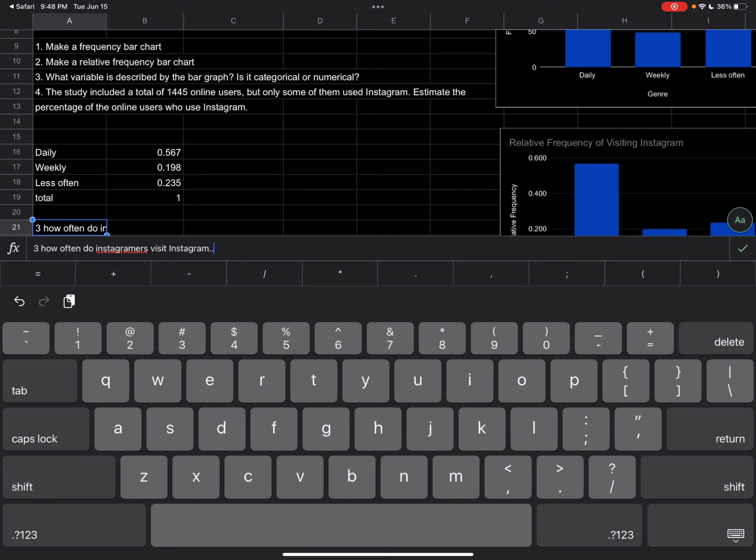Is this quantitative or qualitative? Is it a category or is it numerical? Now, we are using frequency and how often they do it, so that's kind of a measurement we're taking, but we're not getting into really good details. Instead, what we're doing is kind of grouping them. So those who use it every day, we're not saying how often each day, but just daily use it. So we've put them in that group. So these things would be categorical because we aren't getting specific numbers that we are measuring.